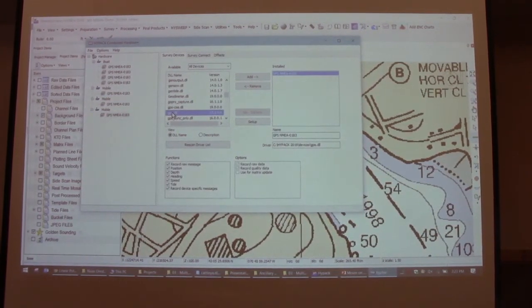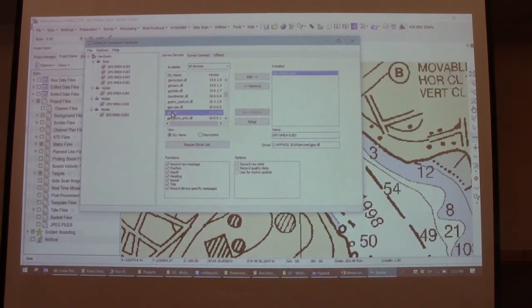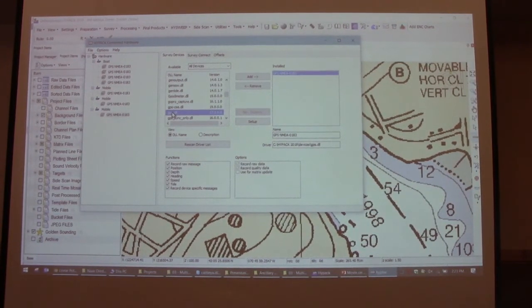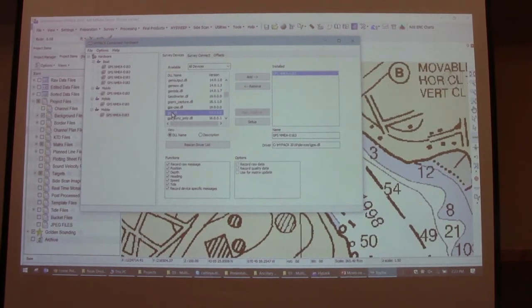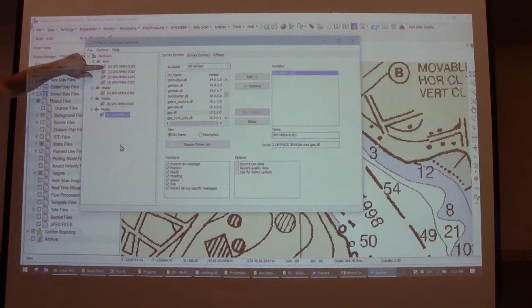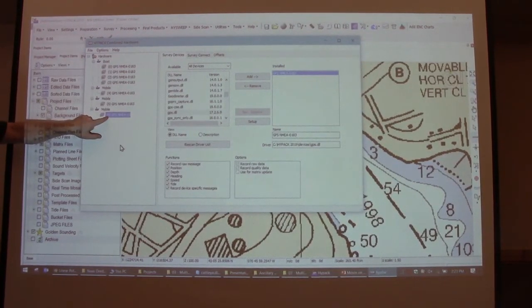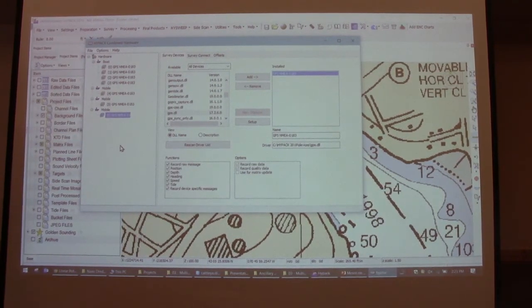That way in the data display and for tracking for boat shapes, it works out better when they're all on separate mobiles. However, all the data is going to be collected and stored inside of the raw file. So when you go to process it, it's really the same because everything works on a device ID. Under the options menu, I have show device ID, and this is how we differentiate one GPS from the next. We start at 0 for device number 1, and go all the way to device number 6 for the number of devices that we have.